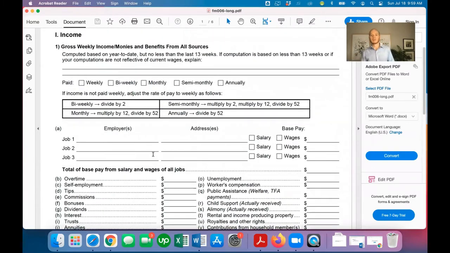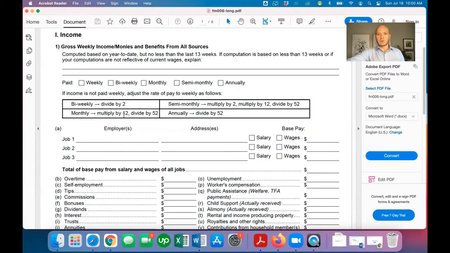On the form in general, everything in Connecticut, they break all the finances into weekly figures, which is a little counterintuitive. Usually people are used to working in monthly or annual numbers, but for these forms, it's all based on weekly. If you're taking your annual income, you divide it by 52. Or for a monthly expense, like a monthly utility bill, you multiply the monthly amount by 12 to come up with the annual amount, and then you divide that number by 52 to break it down into the weekly amount.